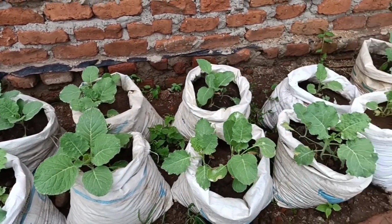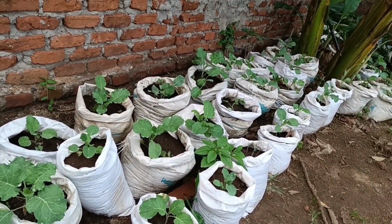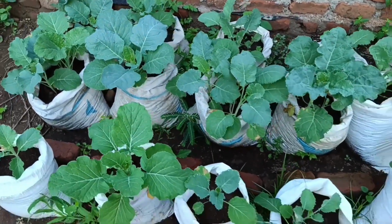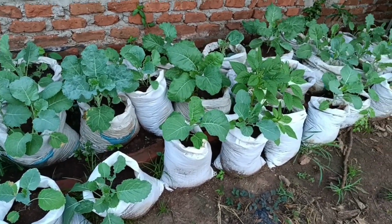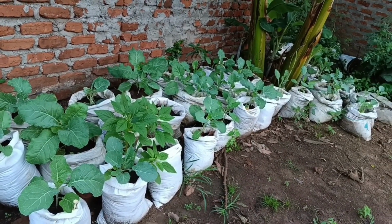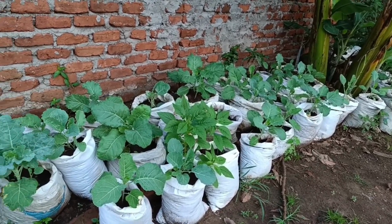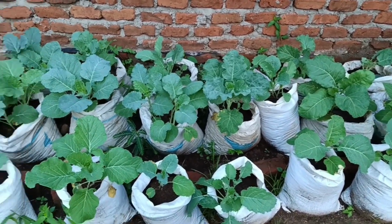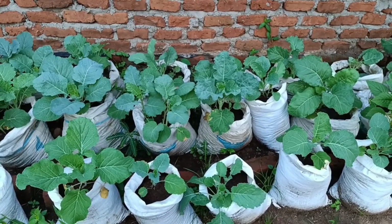As you can see, they are nice, and at 14 days, yeah, and after 21 days, that's approximately 3 weeks, our vegetables are here. They look nice, and someone can even start eating. But I like things which have already matured, so I gave them 1 week so that they could grow really so well. At this point they don't have even diseases. They are so healthy and nice.